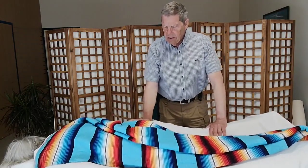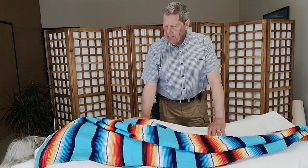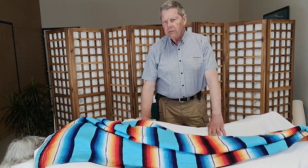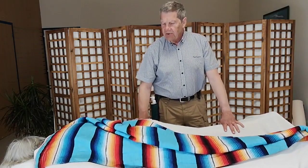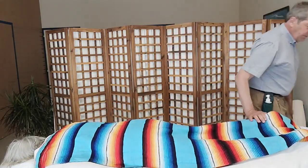I readjust the coverage. Perhaps do a little rocking, perhaps a little vibration, especially in this area. Both rocking and vibration help calm the muscles that might have been overstressed. Now the next part, I'll let you imagine.